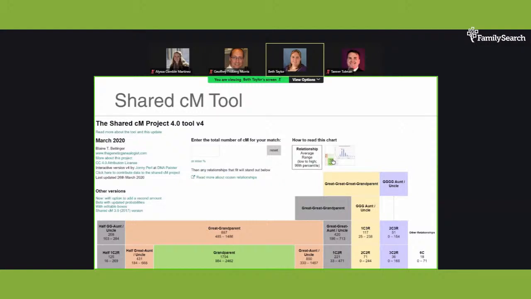You can come in here and put in the total number of centimorgans, and it will say that this is based on real data. Blaine went out and I think he's actually gathering data for another version. He's going to go up to version 5. But this is based on real data, meaning people have submitted saying, yeah, this is how much DNA I share with a grandparent, a great-grandparent, and so forth. And then he's brought all that data together. So you can see what your numbers might mean within the larger scheme. So it's a great tool. If you haven't explored it, I definitely recommend that you take a look at it. It'll start helping you better understand what those centimorgan numbers mean.